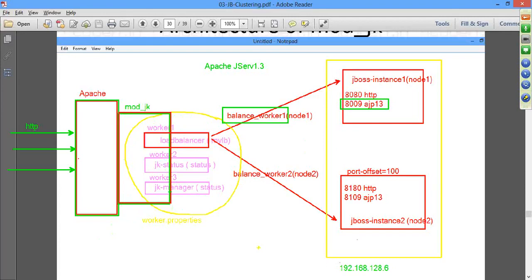Then you tell what type of workers they are. Then finally, inside the load balancer worker, you tell about the balance workers, which are the backend. So to briefly put it into points, you say list of workers. In this case, worker 1, worker 2, worker 3.